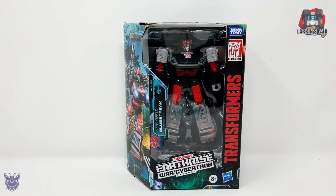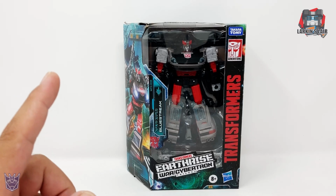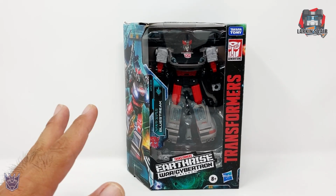Today's video I'll be reviewing this. This is Transformers Earthrise War for Cybertron Bluestreak. Now I'm not sure what wave this figure is a part of, but I do know that earlier this month the Chosen Prime had early release copies of this figure for sale, but that sold out quickly.